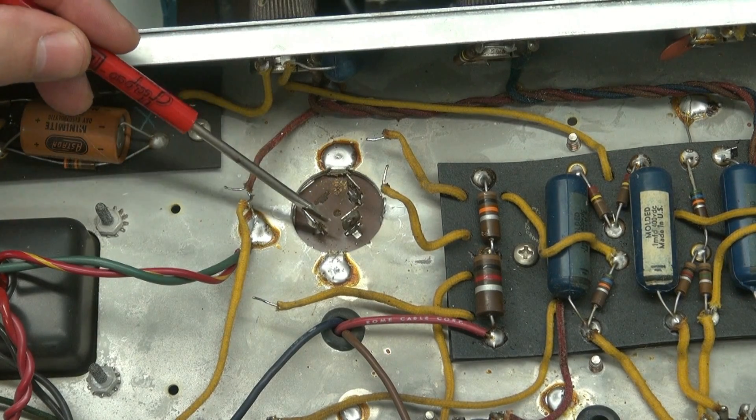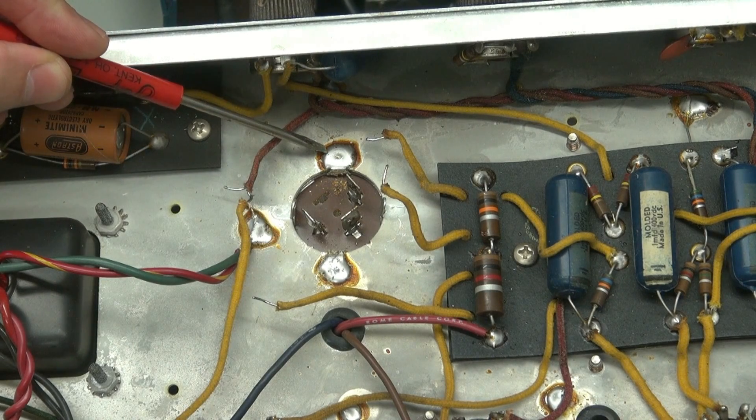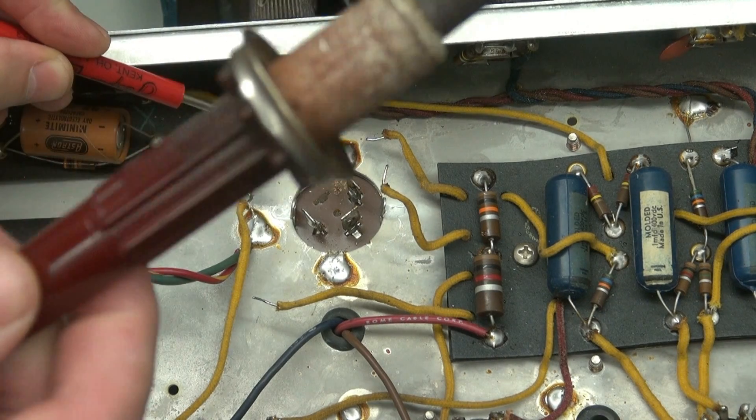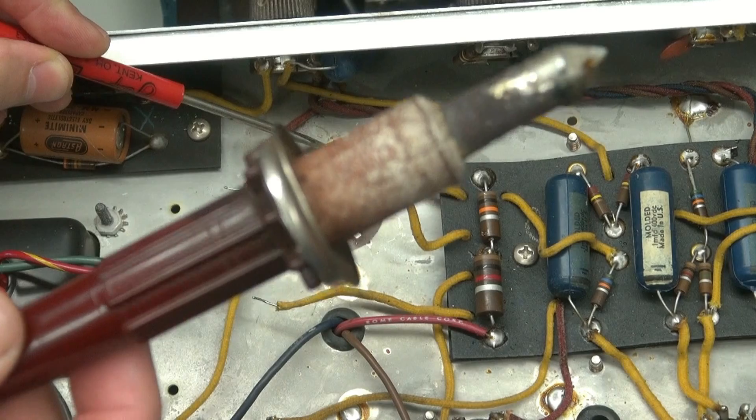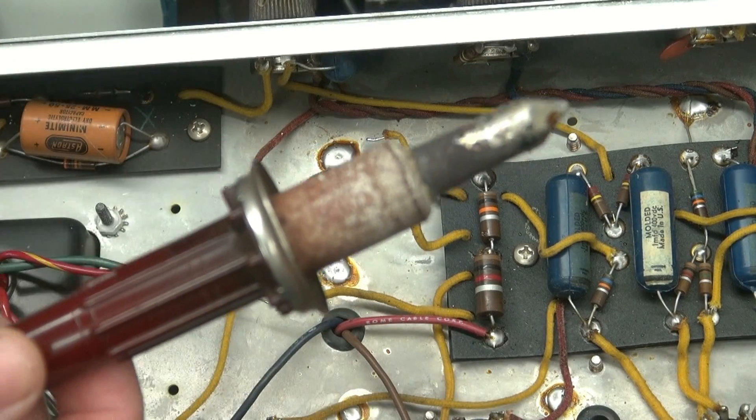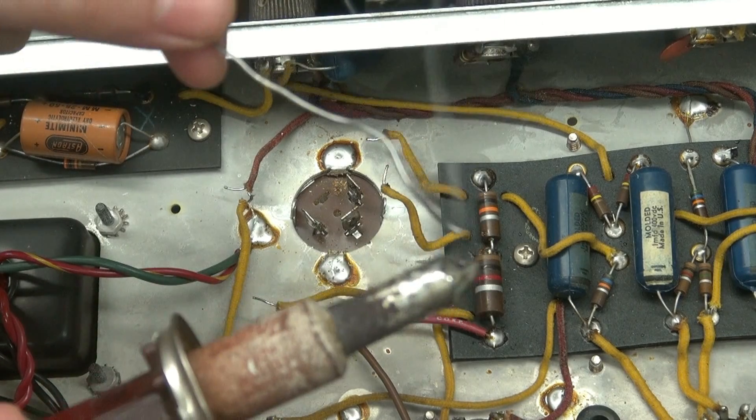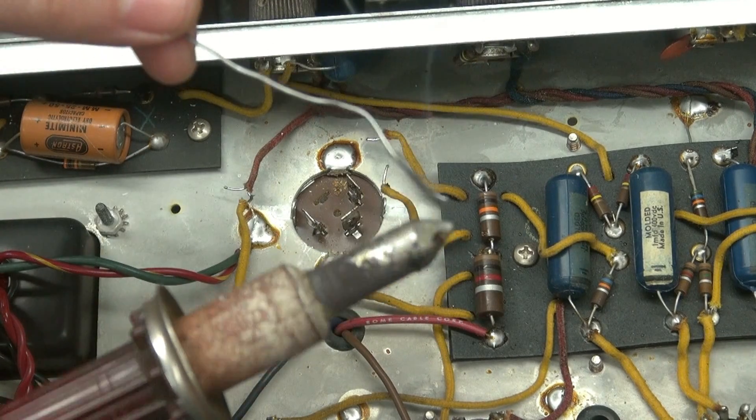So the challenge to get this cap out is you have to solder these tabs that they did back in the day. I'd highly recommend that you get one of these old snozzasauruses. This is an old Unger. And this tip runs at about a thousand degrees. It's pretty heavy duty. So first thing you want to do is you just wet it a little bit so you can transfer some heat.